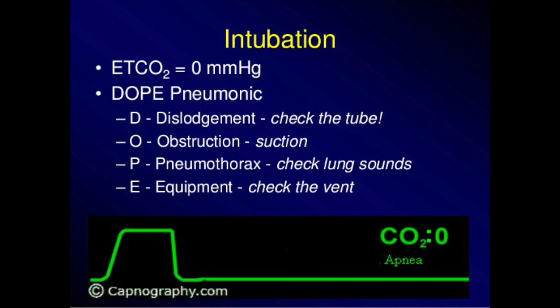So in your heart, you know the tube is good, but you're showing a zero on your end-tidal CO2, that tube may have come out, may have dislodged. Is it full up with lung butter? All right, is there gunk in there and disgustingness? Is it obstructed? Right, you may have to clear your tube. Does the patient now have a tension pneumo? Did you pop a lung? Right, check those lung sounds. And is it equipment failure? Is the O2 not turned on? Is the cuff on the ET tube not blown up? Or has it ruptured and it's not inflated at all? Is there a kink in the tube? Any number of different things. So this is a DOPE mnemonic to kind of get you through how to troubleshoot your tube.